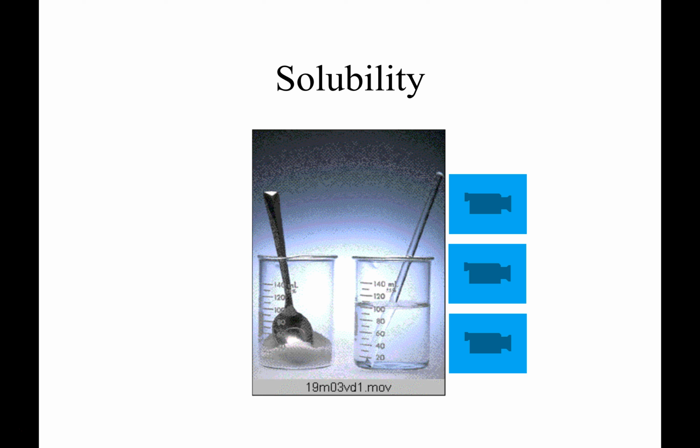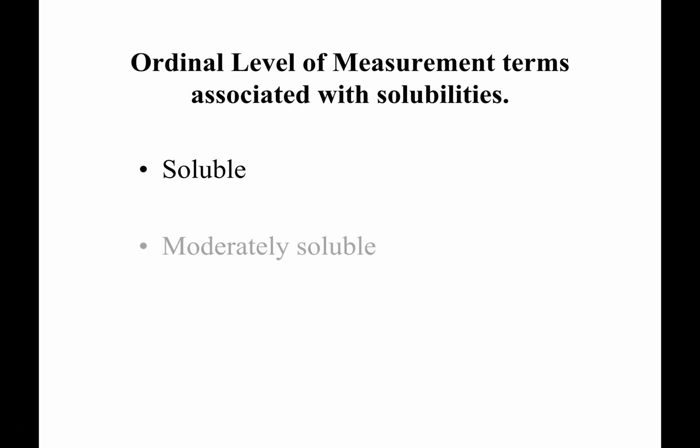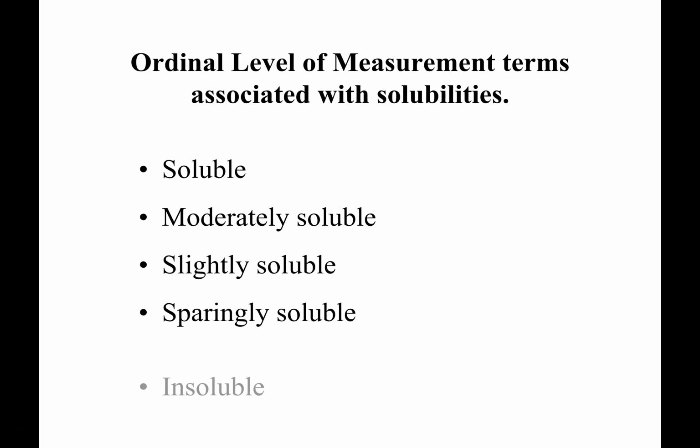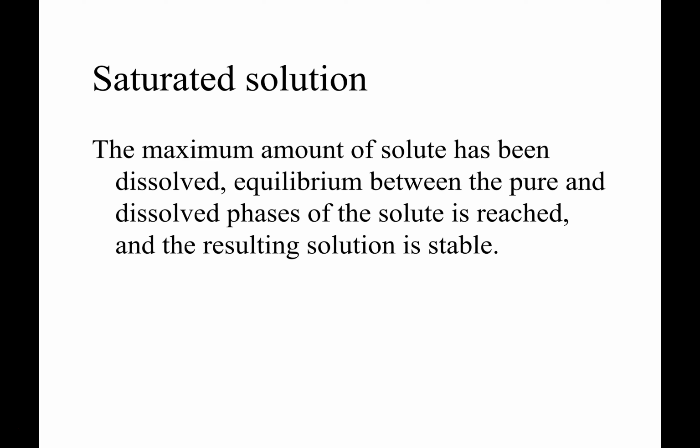Highly soluble, moderately soluble, slightly soluble, sparingly soluble, or insoluble. You will see these terms, and this is for the most solute that would dissolve for a given amount of solvent or solution, and this is the least amount of solute that would dissolve. Sometimes you'll hear either non-quantitative terms or just general terms. You'll hear these thrown out.